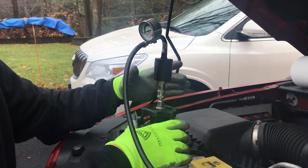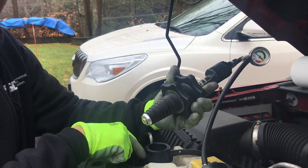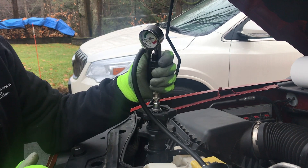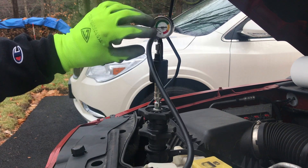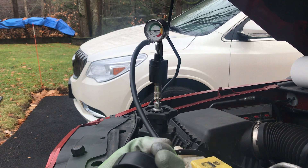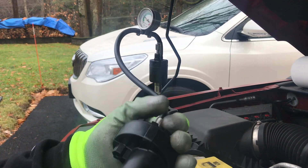We've backed it off to zero. The way this works is you find the right adapter for your vehicle. In this case, as I mentioned, it has a bladder that expands and blocks airflow from the filler neck. I shove this down into the hole, then I take these dials and just turn them, and it seals in place — I can't pull it out. Right now I'm at zero. What you do is just pump it until you get to the pressure rating of your radiator cap. I'm going to do it one more time, but I'm not going to go all the way up because I don't want another coolant disaster. I'm at about eight pounds right there.